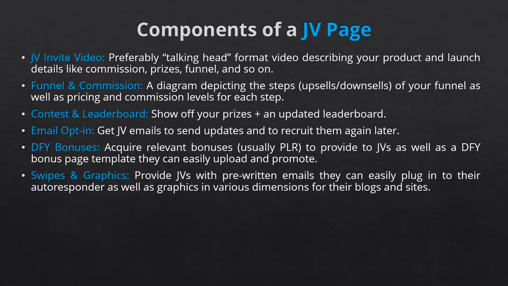At a minimum, you should have one email for each day of your launch, but two per day is better, and having four or five scarcity-based ones for the last 48 hours of the launch is even better. In this same section, you can also add an assortment of graphics and banners for people to use in their blogs, sites, and even paid ad campaigns. These are probably used less often, but it's still worth having them.